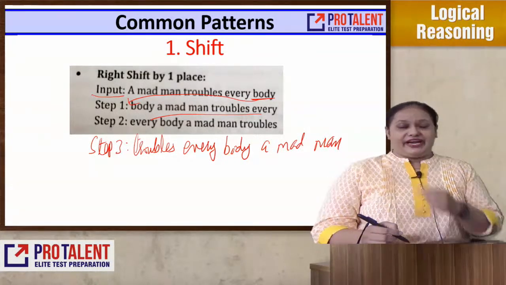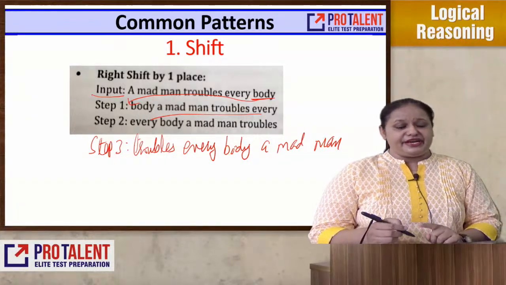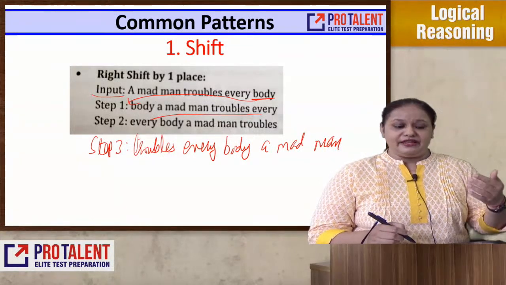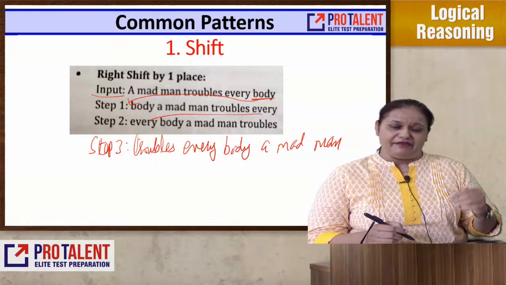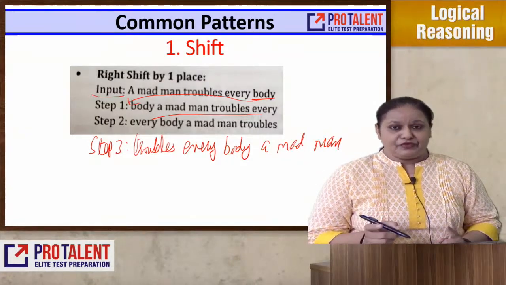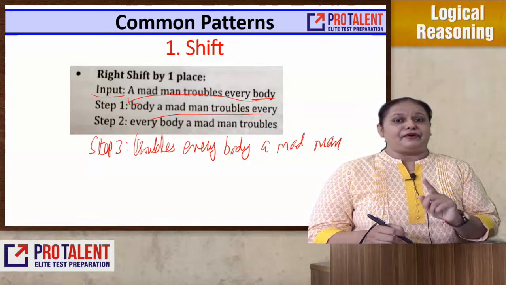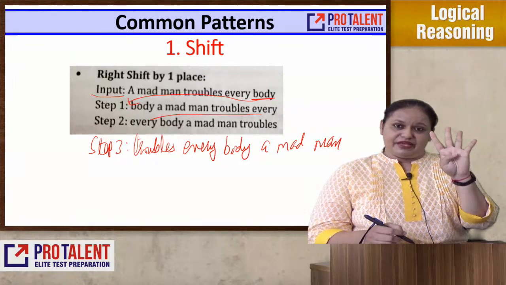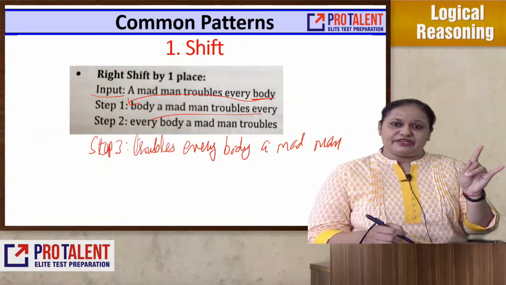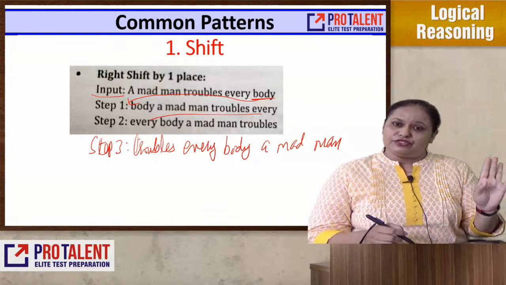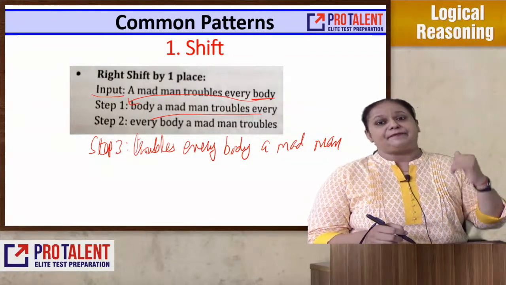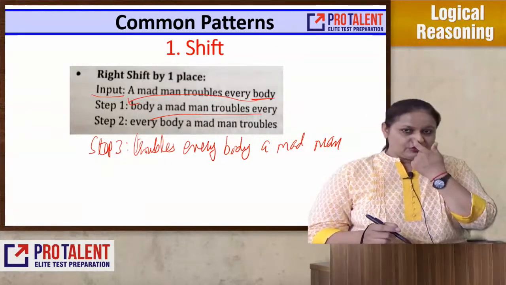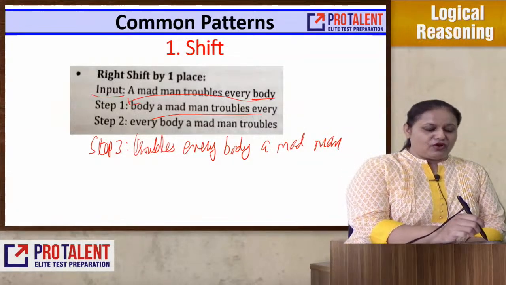All right, fine, right? So here this is one of the logics. So what we did is a right shift by one place. Okay, this could be the logic, right? Fine, and this continues like step 3, step 4, step 5, step 6. There will be one final step. Now it purely depends upon the input how many steps there would be. Say if there were just 4 words, then if we were doing a right shift, it would be complete in step 3, right? If there are 10 steps, then it will take 9 steps to complete this entire thing. Okay, fine. So this is just to give you the idea. Let's move on.